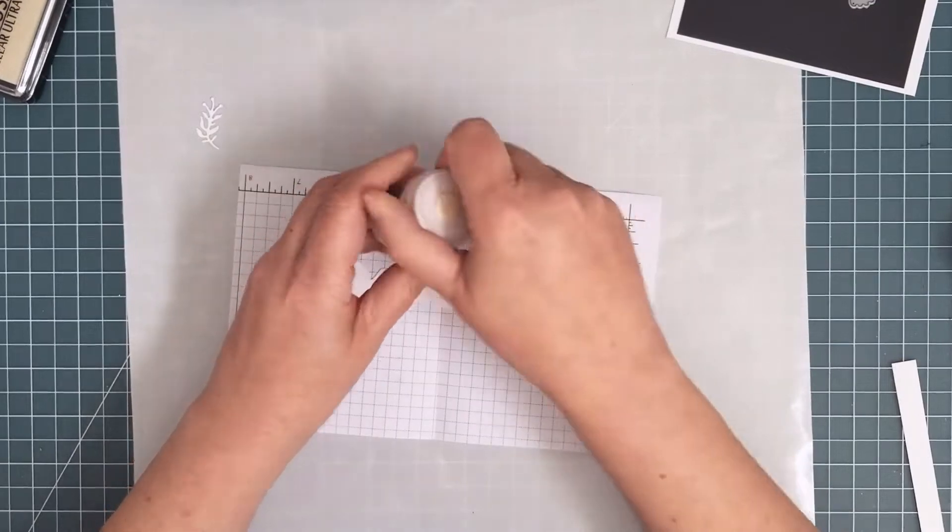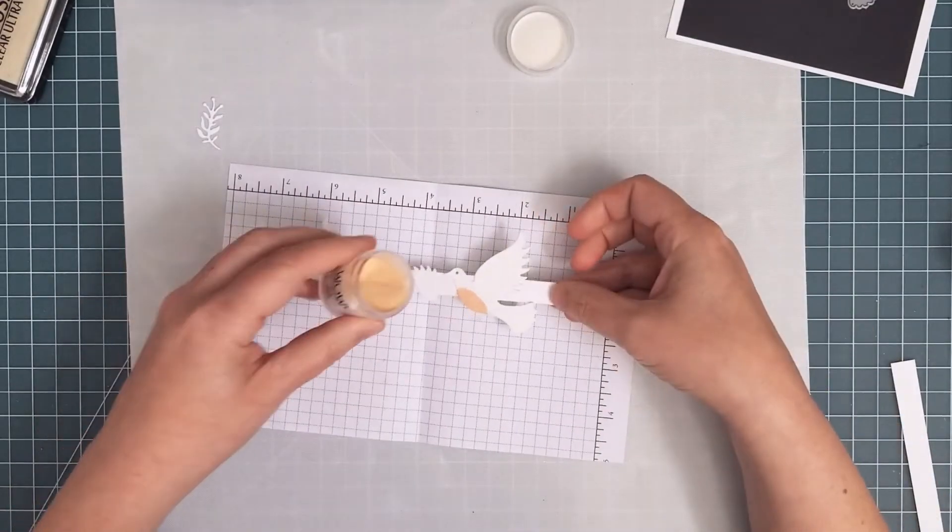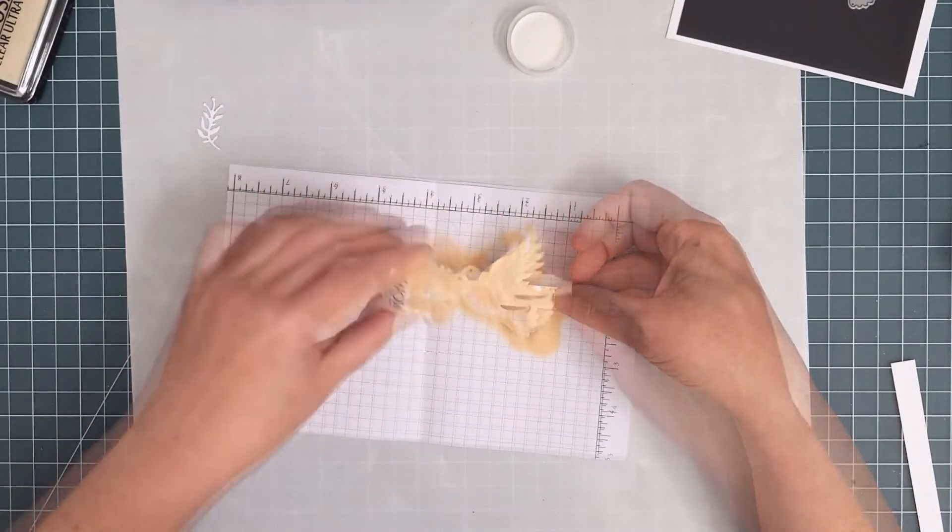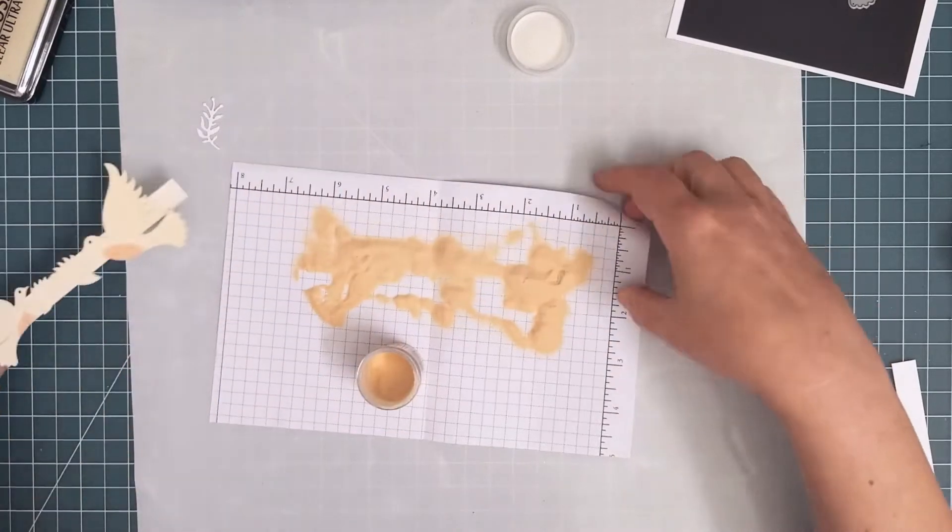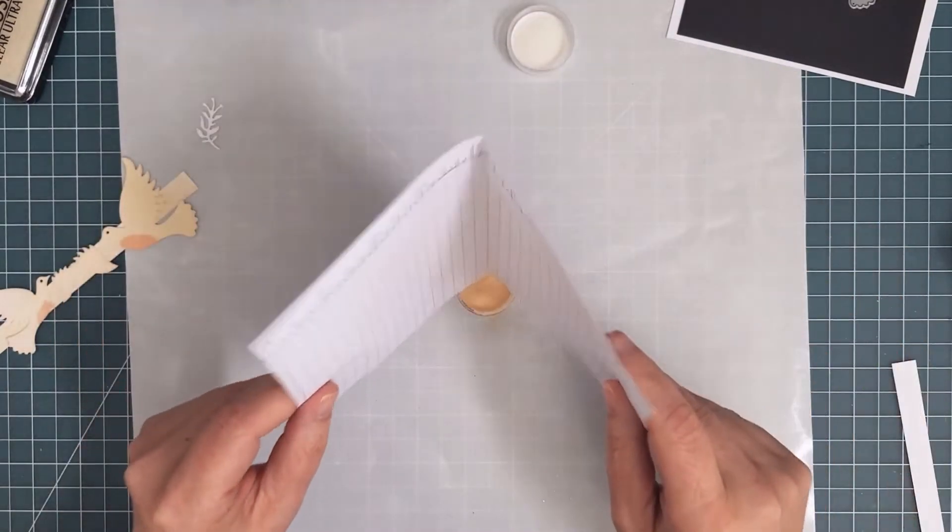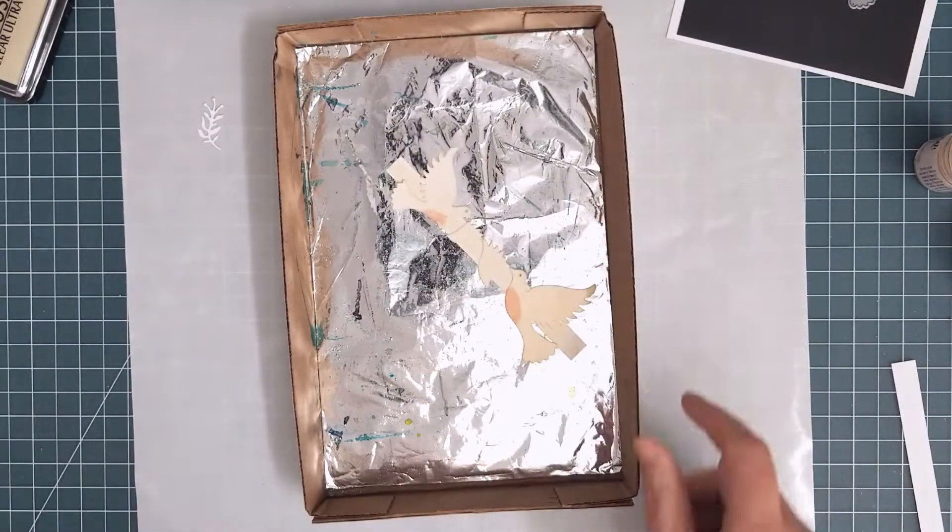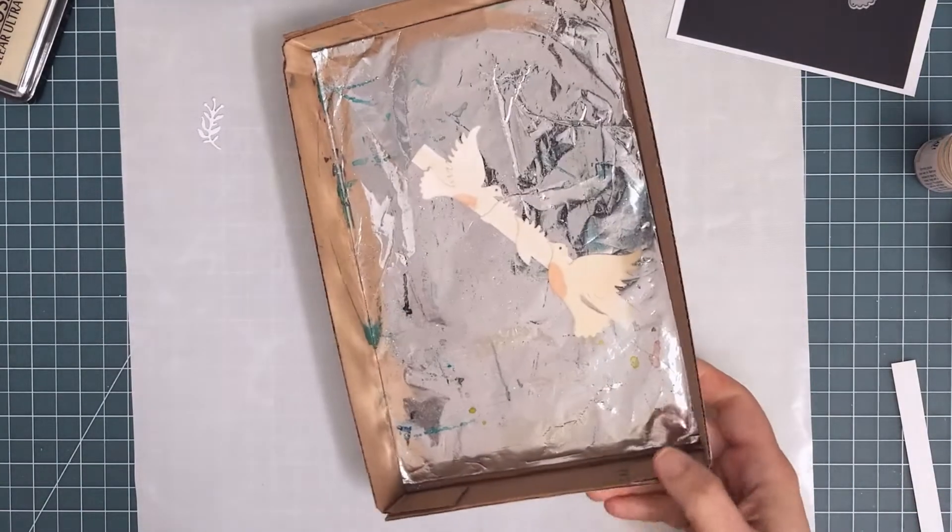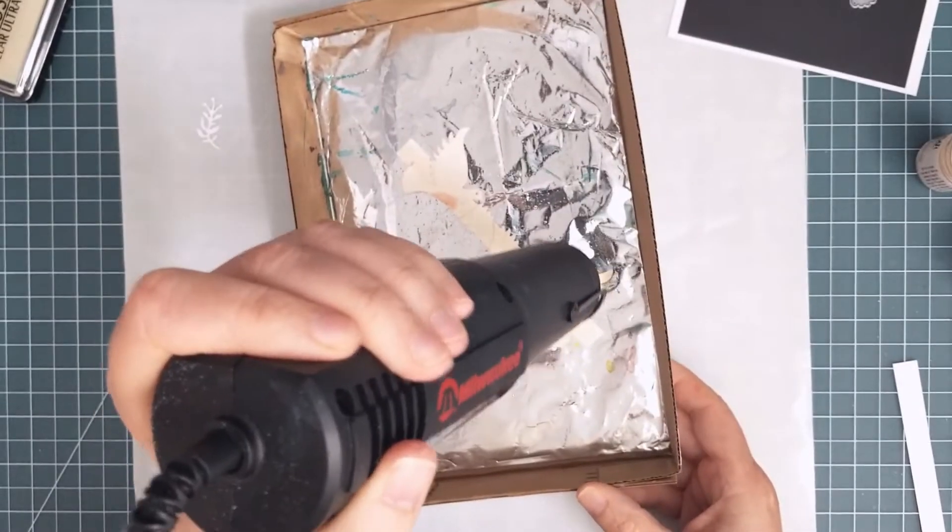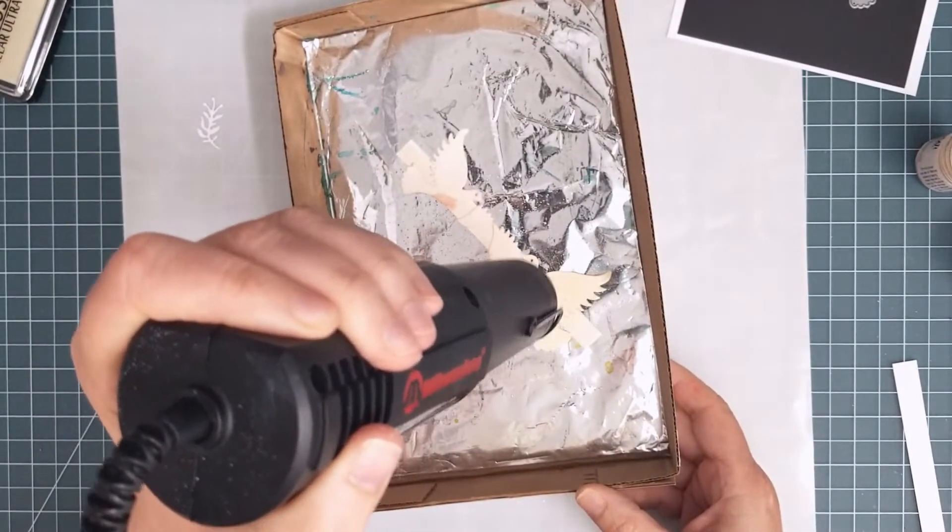Next I used Inca glints to cover the rest of the pieces. This powder doesn't stick where the Mayan glints was already, so there's no need to worry about the powders getting mixed up or losing that pink area on the bellies. I heated it all up until the powder was melted. These birds are now pearly and shimmery and extremely elegant.